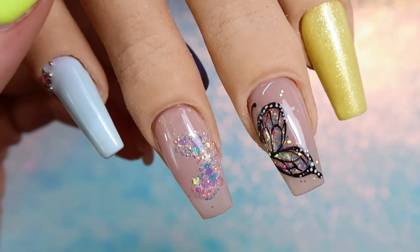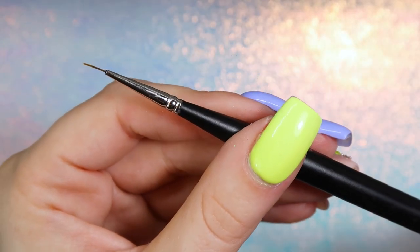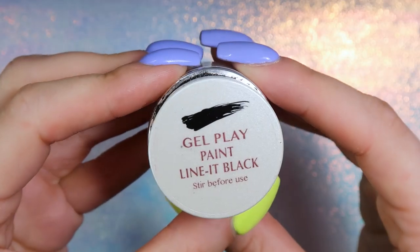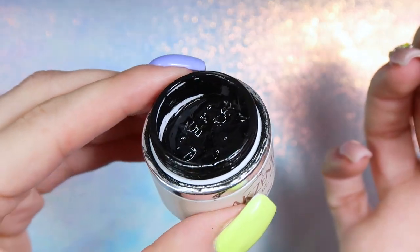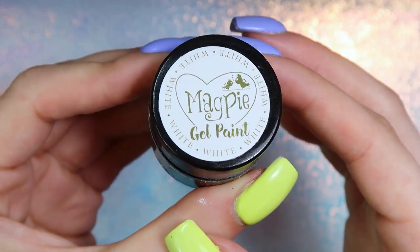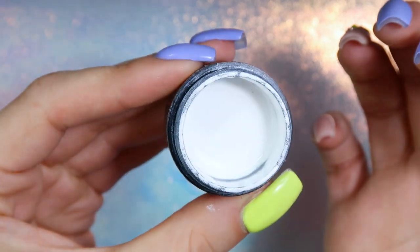So once that's encapsulated, I'm actually going to file and shape those nails. And for the design, I'm going to use the Magpie Beauty Detailer Brush as well as a black gel paint. This is the Accents Line It Black. It's for really tiny details, as well as the Magpie Beauty gel paint in white. And that's what I'm going to use to paint on the outline of the wings.